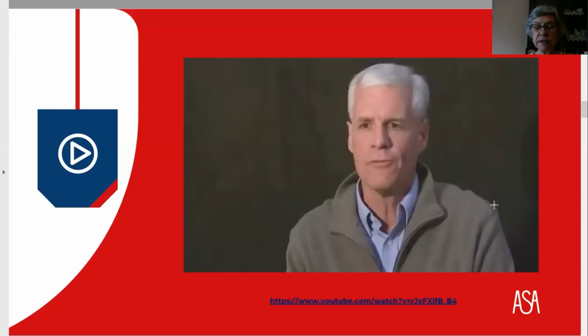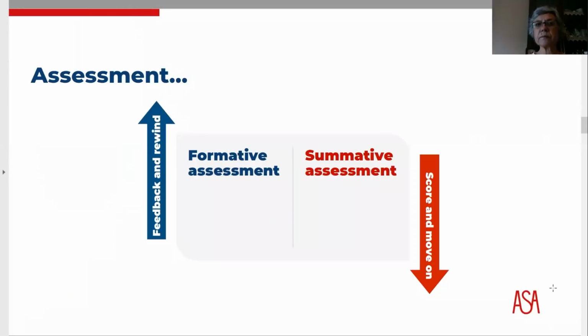And then there is another aspect that he implicitly mentioned, which is simplicity. The simpler you do it, the more effective it is. And bearing that in mind, I would like to go on talking to you about this. So just to wrap it up and to sum up, when you talk about formative assessment, you talk about feedback and rewind. So it's the opportunity you have to move forward, but move forward with enough information to improve.